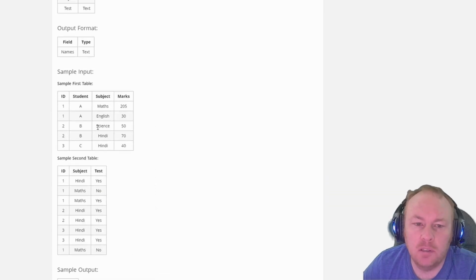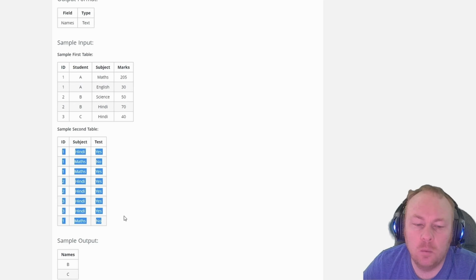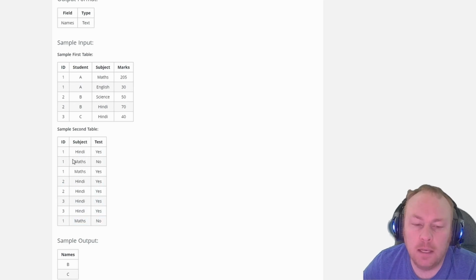So the original assignment was to take the first semester table and the second semester table, and to, in the first table, figure out what the favorite subjects were for each student based on which one had the higher marks. So for student 1, math had the higher marks, so that's their favorite class. And then with the second table, we were supposed to figure out which lectures each student took that had a test, and in addition, which students had 2 lectures in that same subject. So in this case, student 3 had Hindi with 2 different lectures, and student 2 also had Hindi with 2 lectures, but student 1 did not.